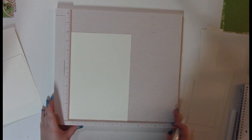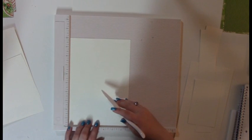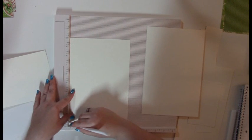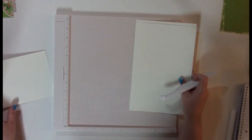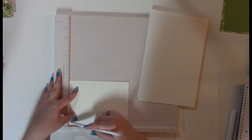Going to score the 6¾ by 10. We're going to score that at 1/2 inch and at 5¼. It'll be on the long side, the 10 inch side. So 1/2 inch and 5¼. And then the 6¾ by 5¼, we'll put it on the 5¼ side and we'll score it at 1/2 inch.